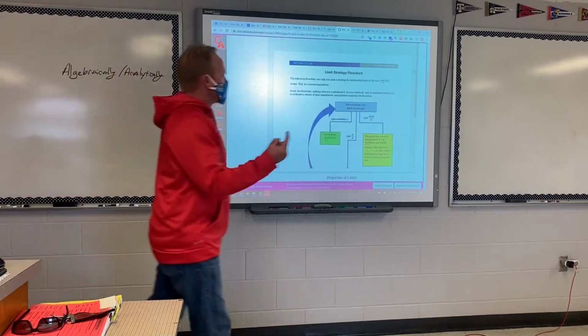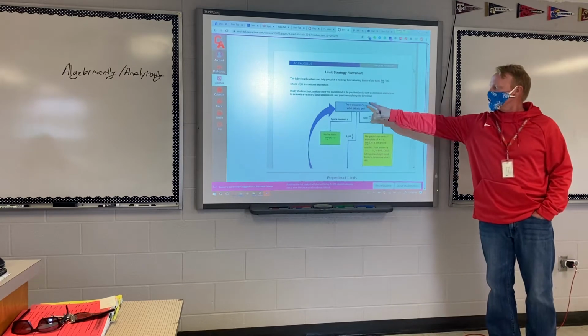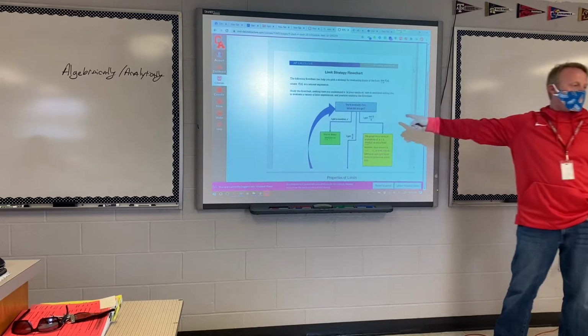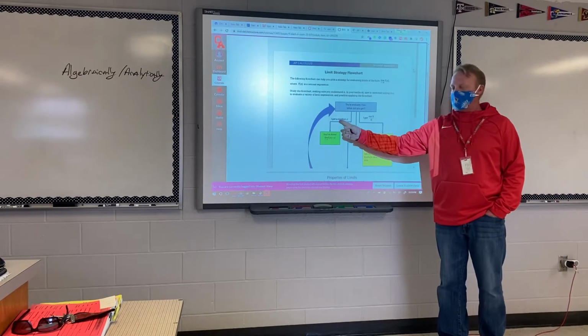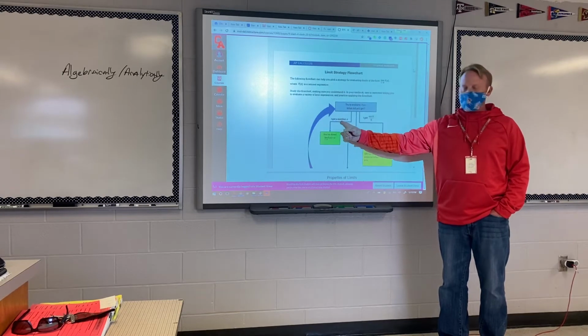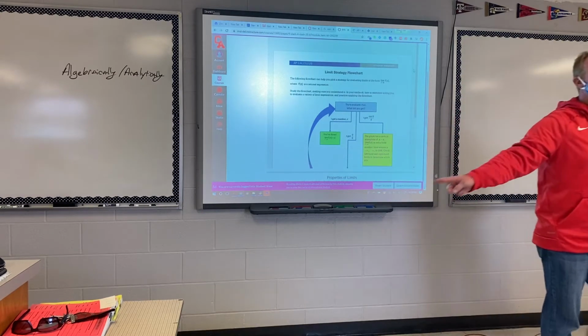Alright, so that's what it says right there in the blue box. That's what it's telling us to do, to evaluate f of a. So what that's saying is they want you to plug in and let's see what type of y value you get, if you get a y value. One of three things is going to happen as you see below that blue box. First thing is, if I plug in my x value and I get a y value, what does it tell me? You're done. The answer I got is my answer.